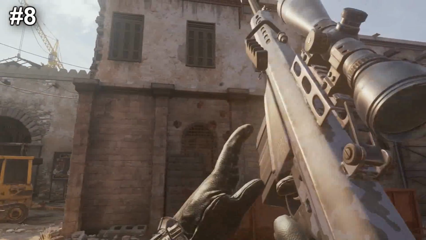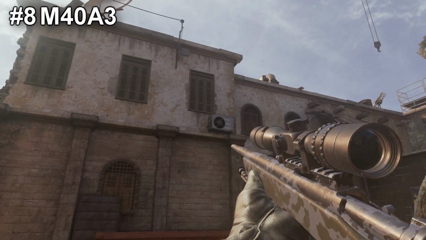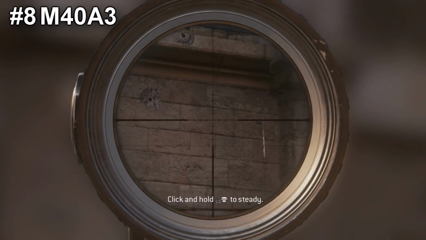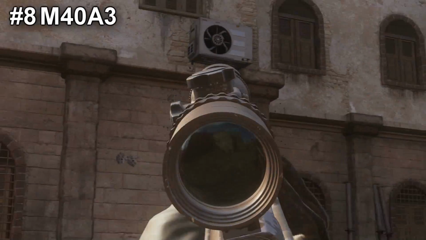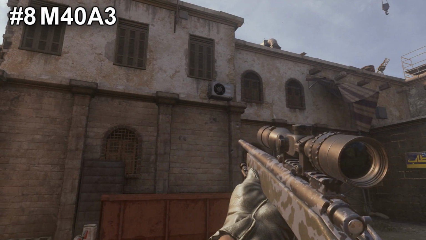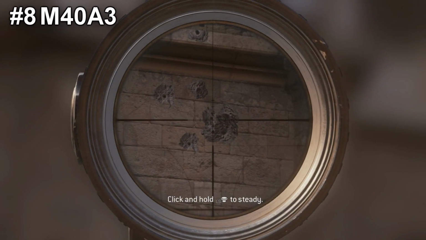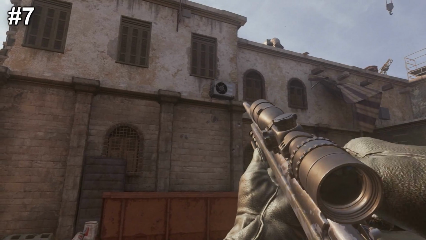Coming in at the number 8 spot, we have the M40A3. I know a lot of you in the sniper community are very happy that I put it as high on the list as I did, because it is a good sniper. It's a solid sniper rifle. It's the first one you get. It has more ammo than the R700. It's better at quick scoping, which I know a lot of people love to do in Call of Duty 4. And the M40 is just a solid sniper rifle. It's not amazing. No sniper rifle is super amazing in modern Call of Duty 4 because snipers are very hard to use in this game, but the M40A3 is definitely the best sniper in my personal opinion. It does well, it's very consistent, it's just very nostalgic for a lot of people, and it comes in at the number 8 spot.